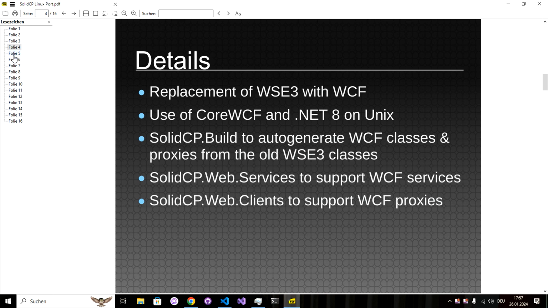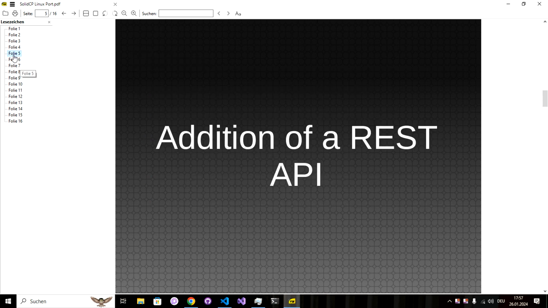Okay, let's head to the next point, the REST API. As we have seen, we could add a REST API.